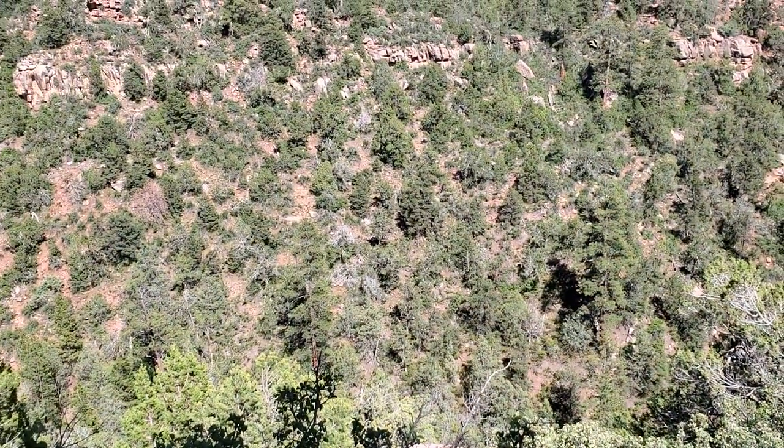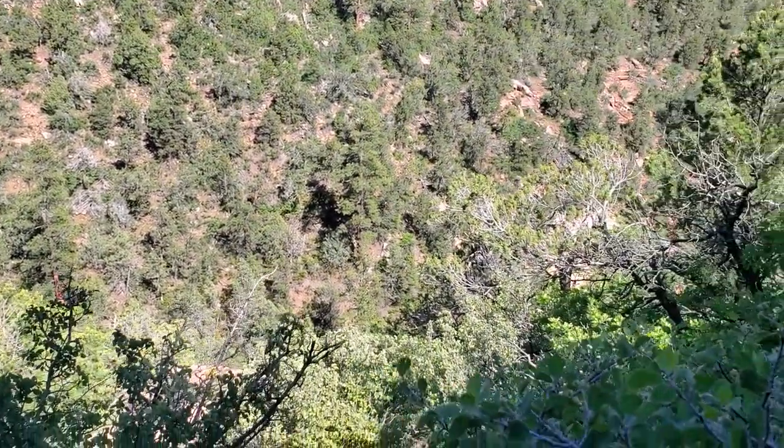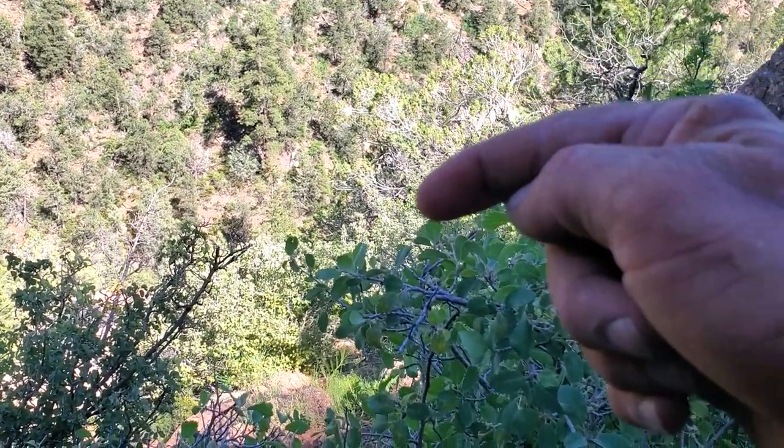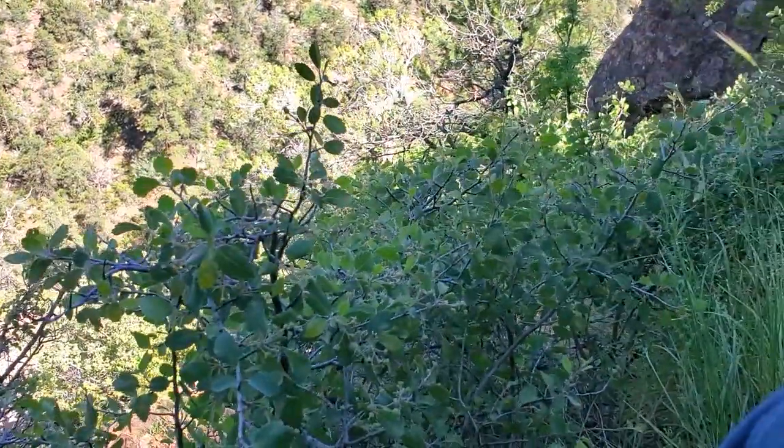I am not crossing back over there to get it. That'll have to be got some other time. I am tired — about 1.03 miles away from the vehicle. I've got another little climb here and then it's all uphill but far more gradual. That little antler right there is gonna have to stay for another time.